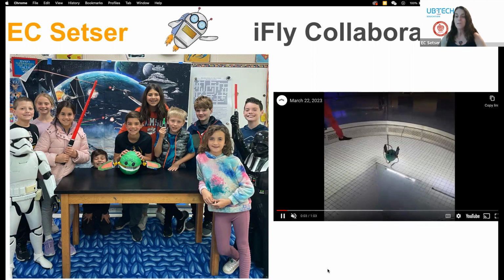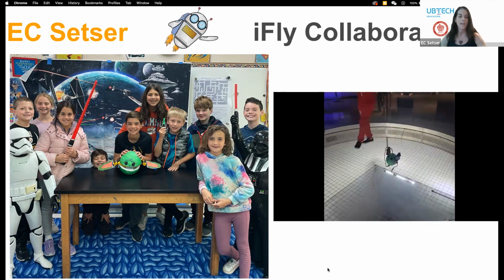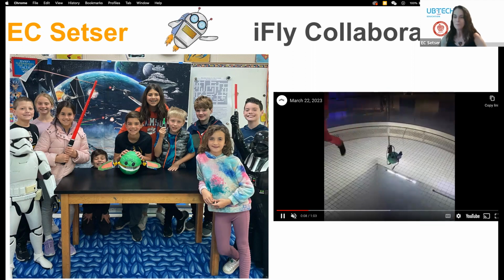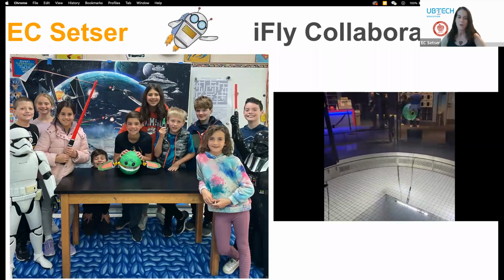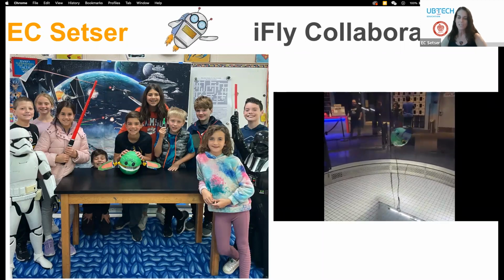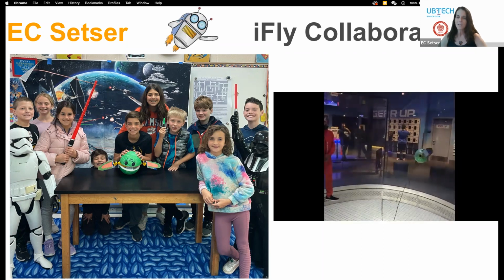Well, it became such a collaboration. The fifth graders helped the fourth graders. We had a little bit of consulting from some high school kids nearby, and we successfully built a Baby Yoda, their design. The robot is actually inside that styrofoam capsule, and we mailed it to Kenny Bay in Chicago.